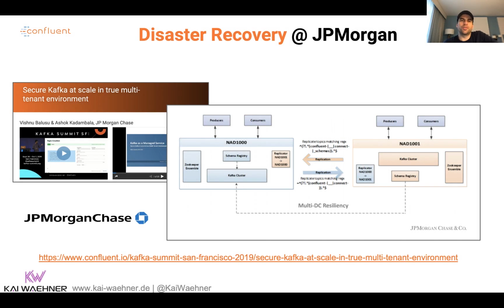One example where we do disaster recovery like this is JPMorgan, and we have tens of other customers doing this. But here is a great Kafka Summit talk where they explain in a lot of detail how they deploy this infrastructure with our help. And there are many things and best practices you have to think about, like not just switching to the other data center, but also then moving back to the first data center. And all of this with offset translation and no data loss or whatever your requirements are. So take a look at this talk if you want to learn how one of our customers does it. And this is really a traditional deployment infrastructure today at most of our banking customers, insurance customers, but also in many other industries.